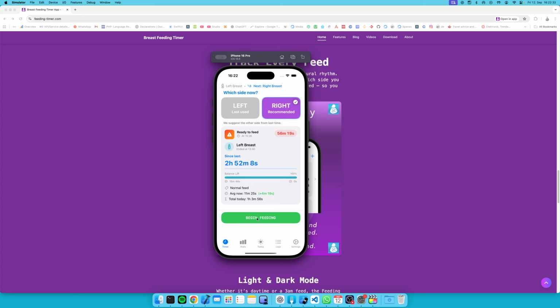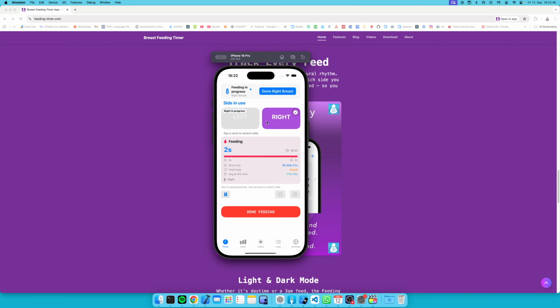Let's assume that we begin feeding now. We'll just press the begin feeding button and we'll assume we're going to use the recommended breast because the last one used was the left breast. So we can start breastfeeding now. And then if after, let's say, 5 minutes or 6 minutes or 3 minutes you notice that your baby needs to be burped or needs to just take a breather, whatever the reasons might be that you decide the baby needs a change, then just simply come over to the pause button and press pause.